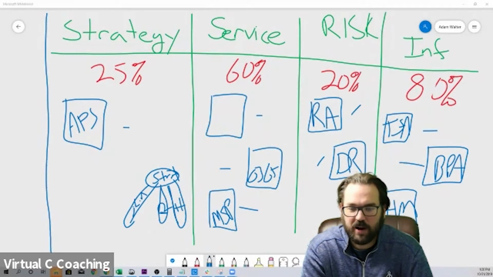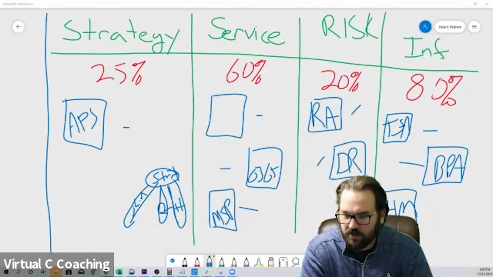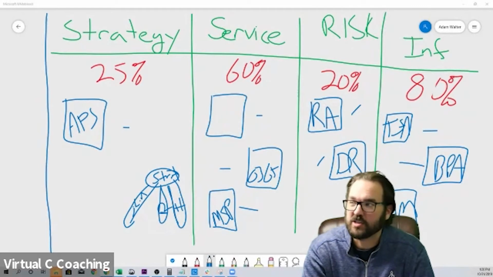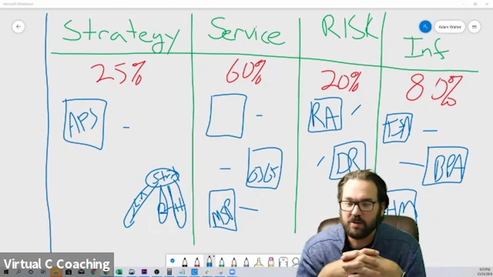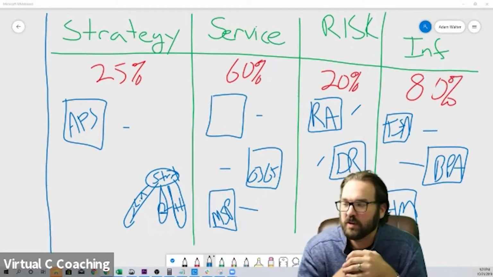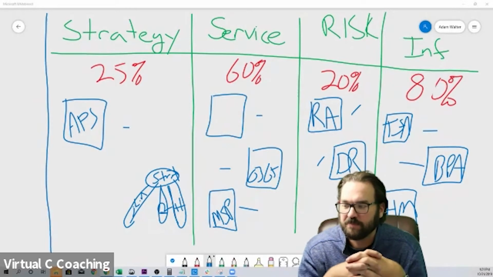How many of them are actually doing something like this where they're scoring and categorizing what they're doing and showing their clients strategic delivery? Now, I know for a fact that Virtual C is one of the only people teaching this stuff out there, if not the only company teaching this stuff. So I know that by being a member of this VEP community, you are in a very exclusive group. And so that's why I want to get your guys' feedback on what it is that we can measure ourselves and distinguish ourselves from the rest of the community.